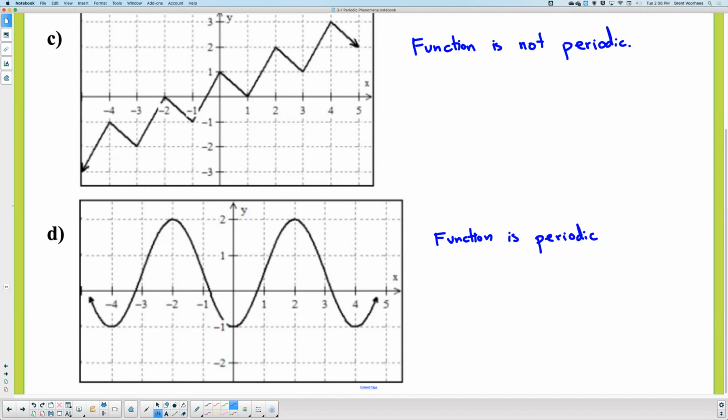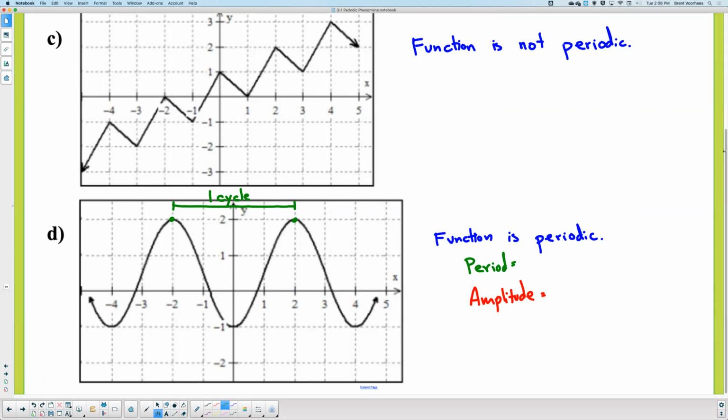Now, if you remember, the instructions were, if it is periodic, find a period. We're going to label a cycle, and then we're also going to find the amplitude. In my opinion, the easiest way to find a cycle is to go maximum to maximum. Let's just say this is one cycle here. Now, if that's one cycle, what's the length of this cycle? What would be the period? I'm hearing 4. Let's check it out mathematically.